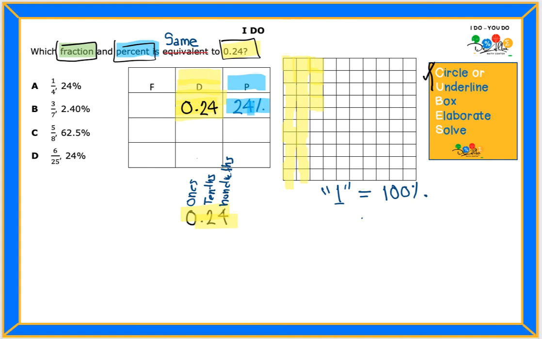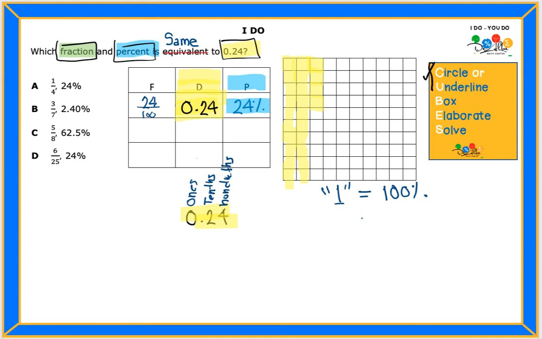Great. Now the last step that I have to do is to go to fraction. And I'm going to look at the grid and do the same thing. Okay, so when we write a fraction, what we do is we write the denominator first, right? And the denominator is the total pieces that we have. If we count all the little squares in here, how many do we have in total? 100. Yay! Because we have 10 rows and each row has 10 units. Great. Now, how many pieces are shaded in this whole? 24. Awesome.